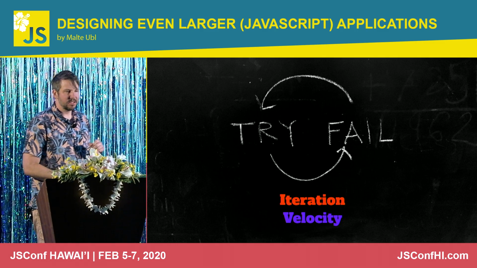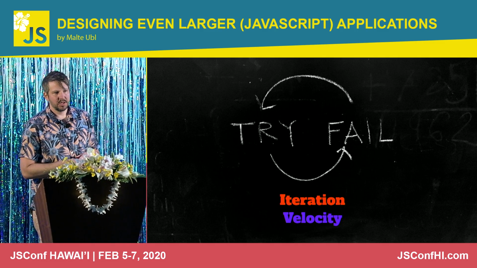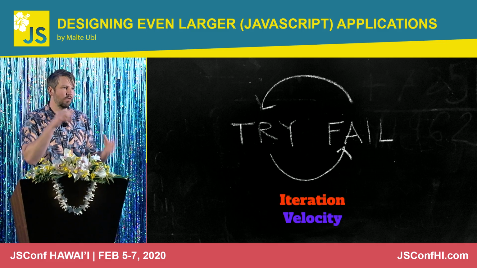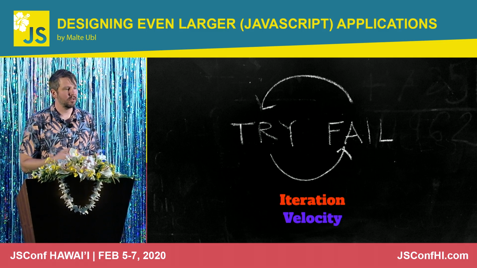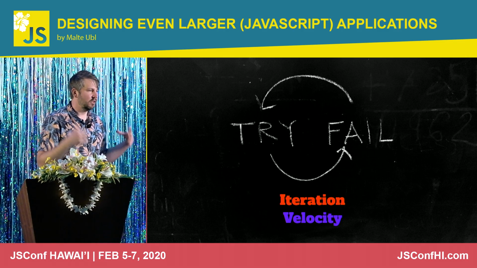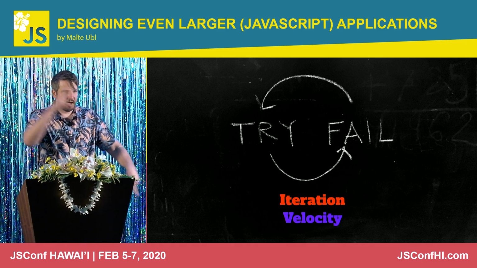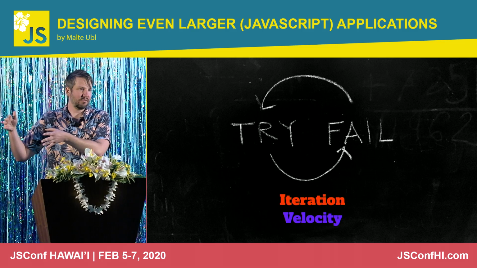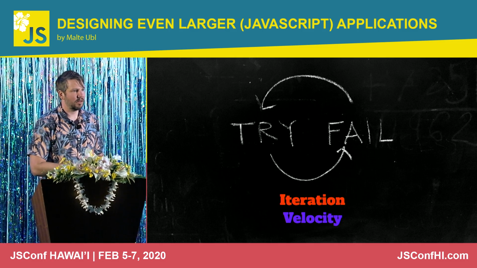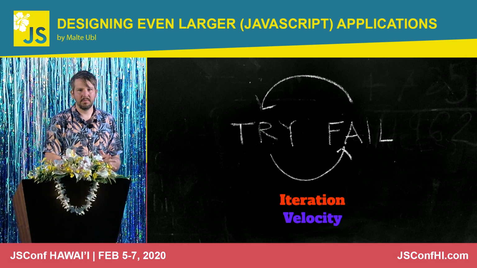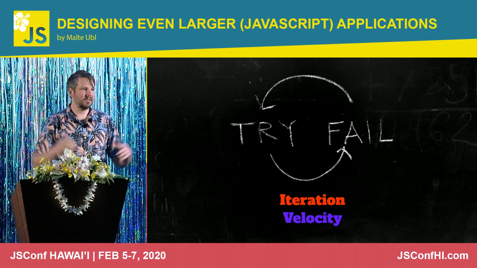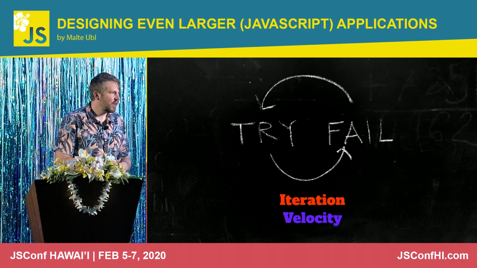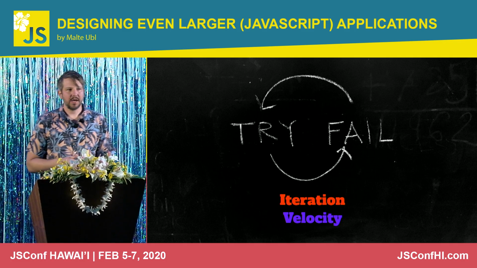The first one is optimizing iteration velocity. So what I mean with this is, as a developer you hit save in your editor, how long does it take to go from that moment until you find out whether that was a good change, right? On the one hand, you have the super awesome hot code reloading, as you type, everything updates on screen magic. And on the other hand, you manually go to the console, kill your Java application server, recompile everything. It takes 20 minutes to start up, right? That's kind of the range, and I think probably many of you can feel with me, you've been somewhere between these two extremes.